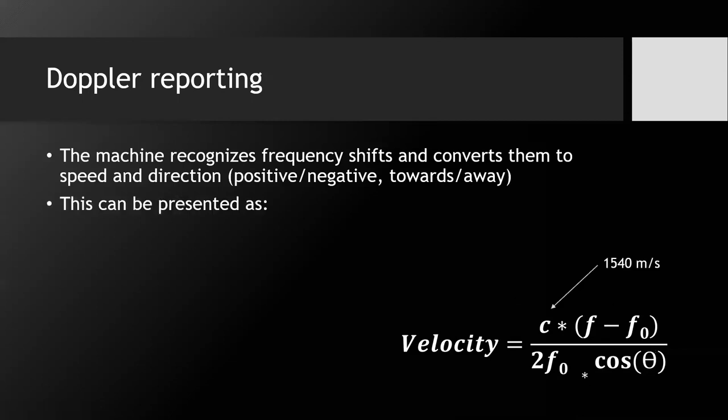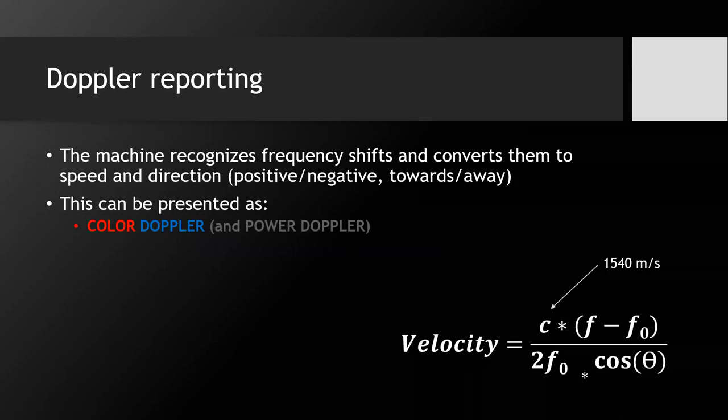There's your 1540. Okay, so how does the machine represent to you this velocity that it's measured? Well, it could do it in a couple of ways. The first way, and perhaps the crudest way, but easiest to maybe understand from a basic level, is color Doppler, and also power Doppler, which I'm not going to talk about. In color Doppler, the machine is just attributing a color and a density of that color, either red or blue, based on the speed that it's calculating.